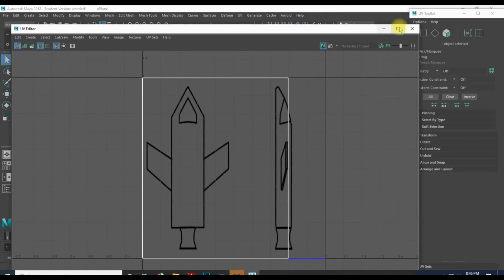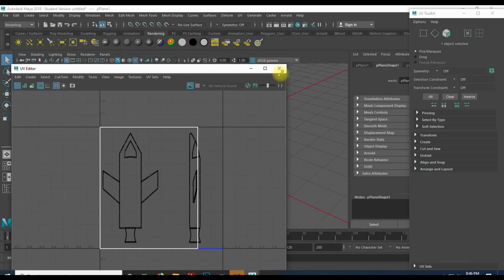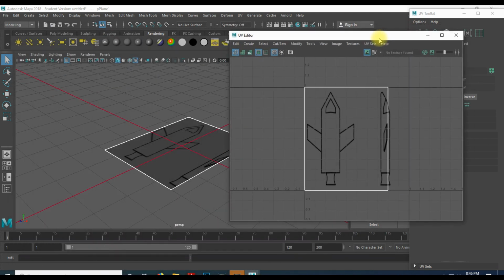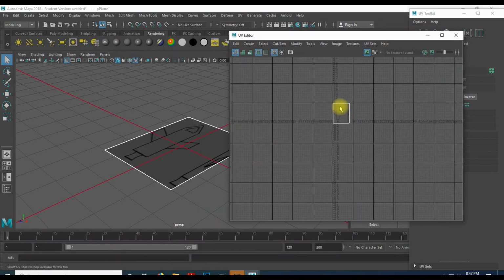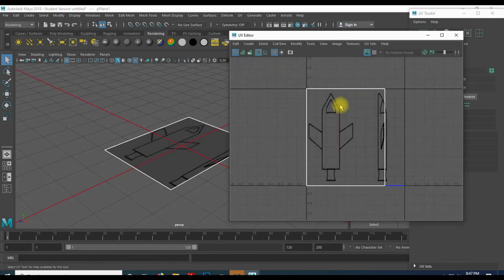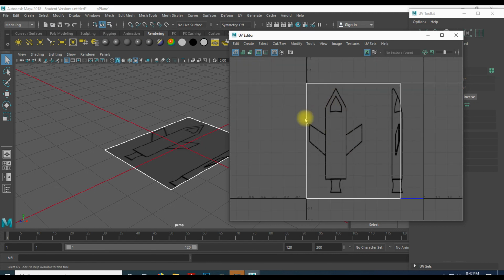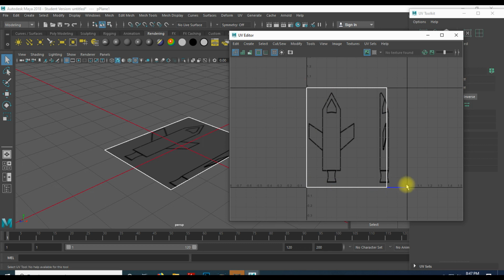Now my UV Editor is going to look a little bit different than the one in 2016, but it's okay. You can see it's this giant grid thing now, but it's alright. Just make sure we're working in this panel. It's the only one that says 0 to 1, so this is a 0, and then 1, and then 0 to 1. So this is where we're going to be at. And all I want to do is move my UVs, this UV edge, to the center of this panel.